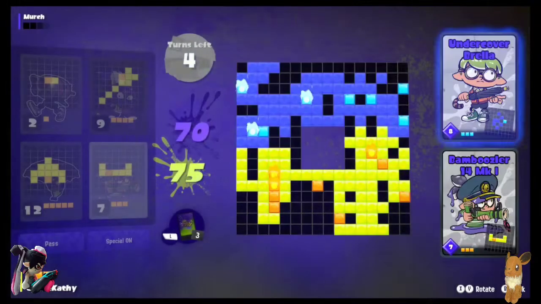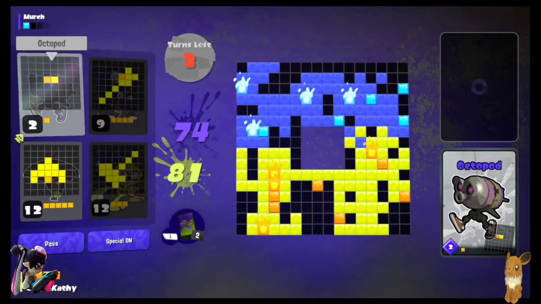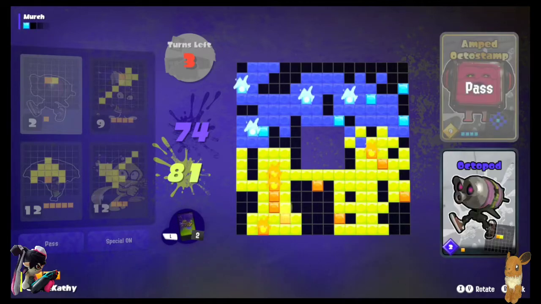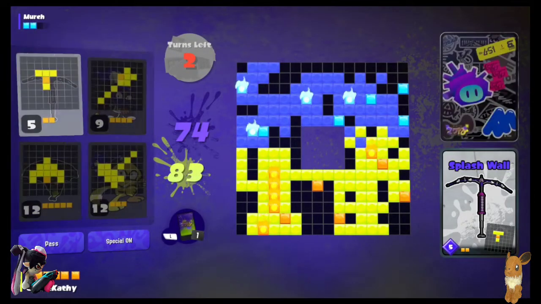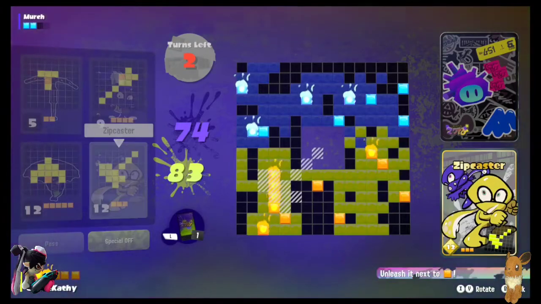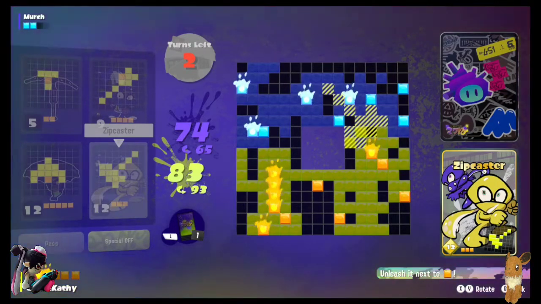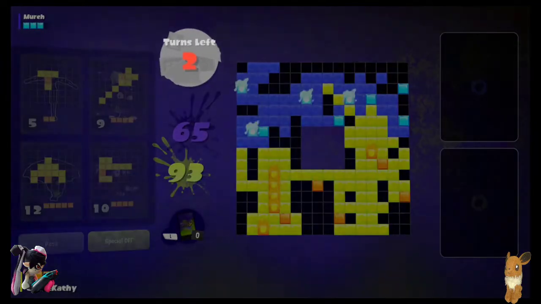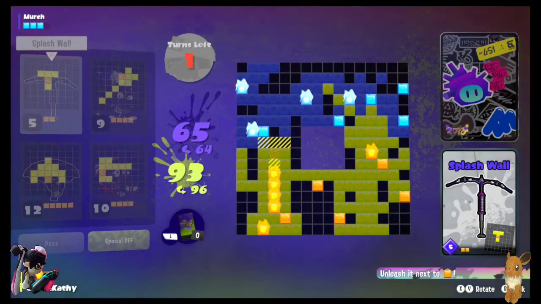Oop, we got a special attack. Still doesn't break into anywhere close to where I am. Alright, six special points. What's up in the deck? See if I can use this anywhere. Yeah, might as well.